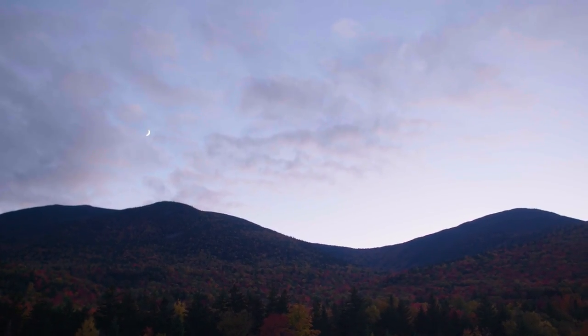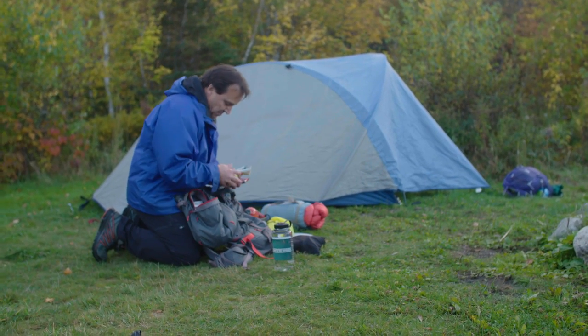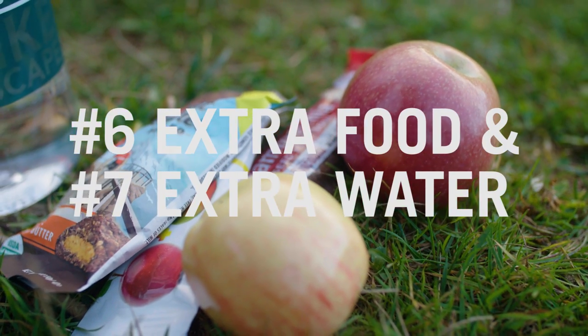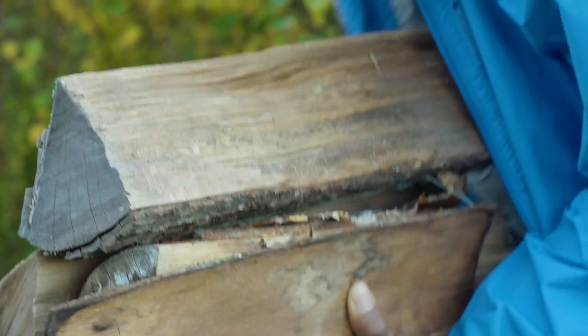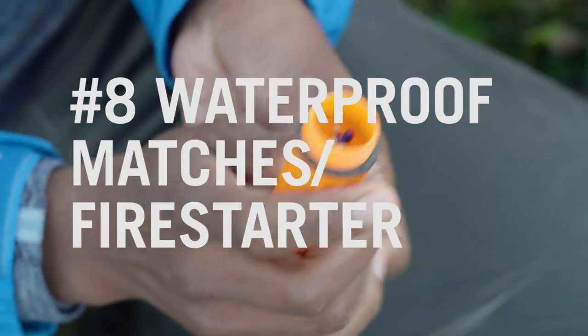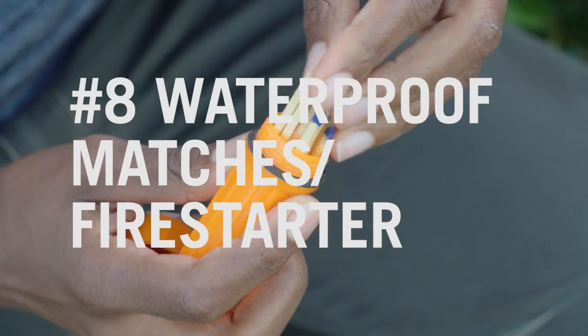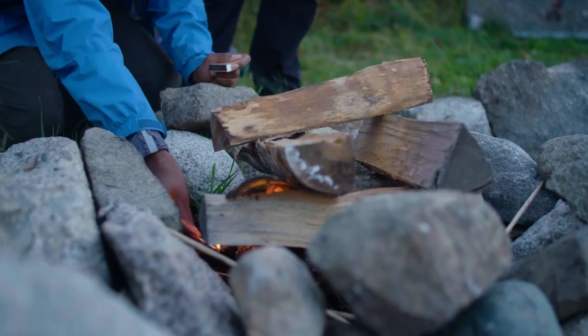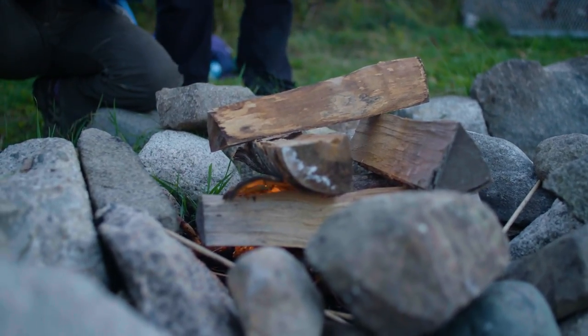I always bring extra food and water with me as well. And I bring high energy food, something that's gonna give me enough oomph to get up and over the next rise and get me back to the car. And extra water is really important as well. And a way to purify the water that you might find on the trail so that I'm not drinking unpurified water that could potentially make me sick. I always have waterproof fire starter, which means waterproof matches, which is much better than a lighter because those are vulnerable to moisture. So you want to make sure that in case of an emergency, you can keep warm and start a fire whenever you need to.